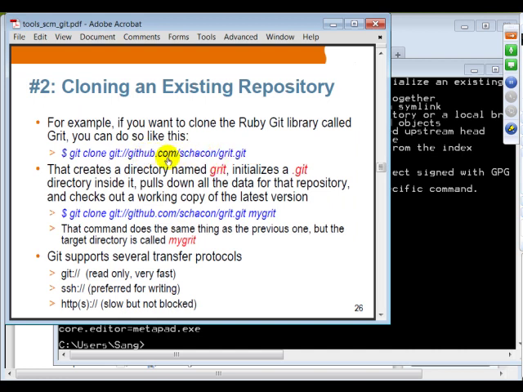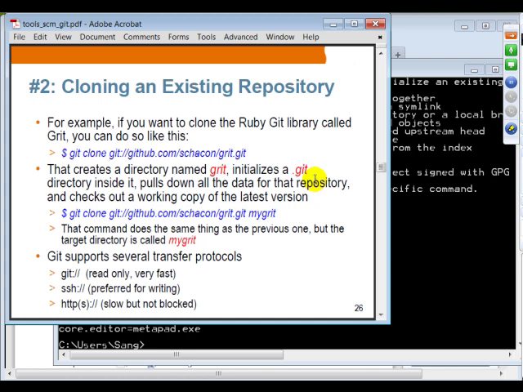So if that git project is in GitHub, we are going to say git clone and then the location of that project. Now in this case, if you say grid.git, this grid is the name of the project. So it will create a project called grid, and then underneath it will generate a .git directory.